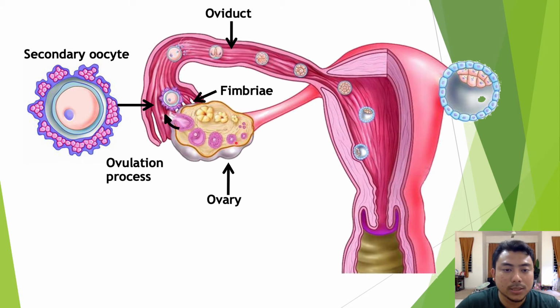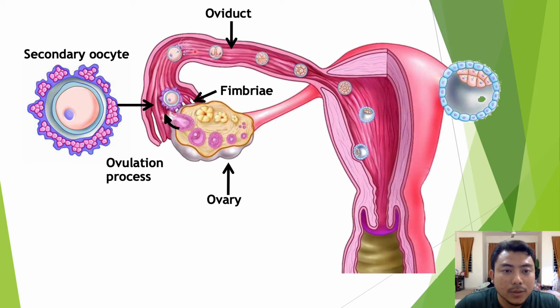So here is the circulation. This is the cycle of the production of the secondary oocyte. So we have from one simple cell here develop into a larger cell, more complex cell, it becomes enlarged. And finally, you can see that there is this small white dot over here, the small white circular structure over here. That is the secondary oocyte. Later, it will be released through the process of ovulation. Okay, so after the process of ovulation, the secondary oocyte is released into this fallopian tube.